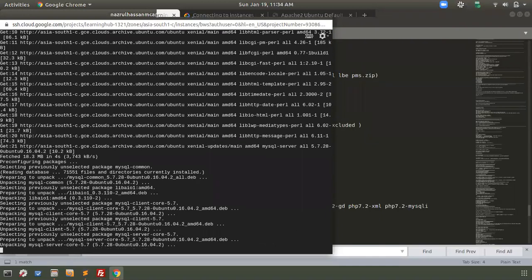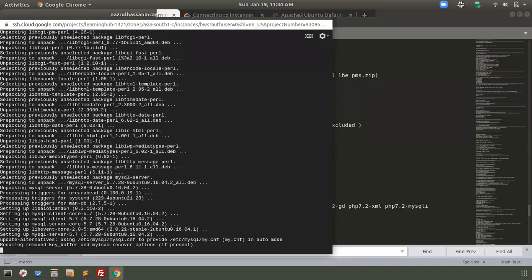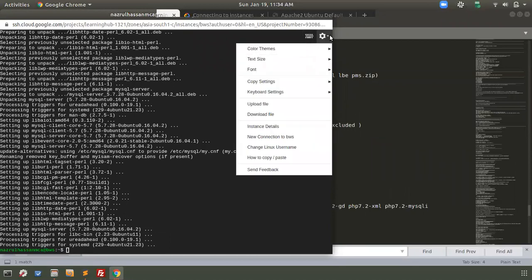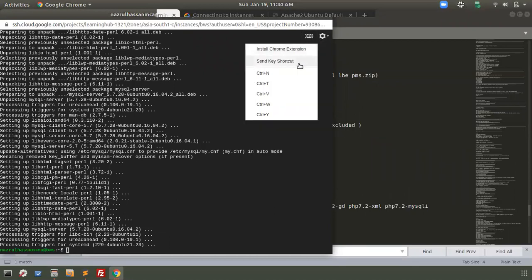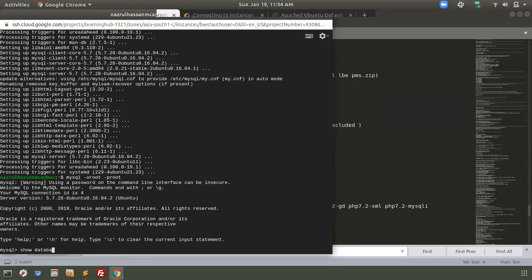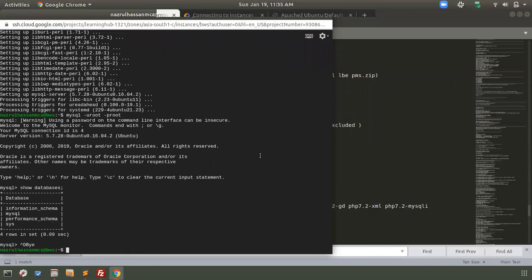So I have kept the password default as root. mysql -u root -p. Show databases. That should bring up the databases. Okay.